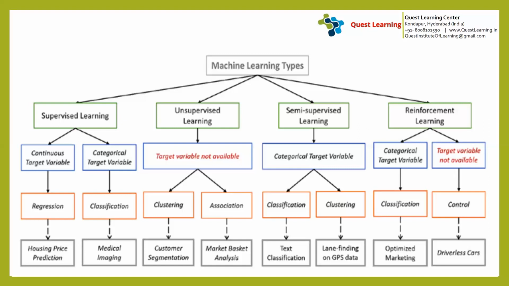Then you have optimized marketing. Now let's say you are the marketing manager of a big company, or Amazon, and you've been given $100 million to run various marketing campaigns. That $100 million is for one year, so you cannot use the complete $100 million in one go. So you think, okay, let me take only 9 million out of it and use this 9 million.